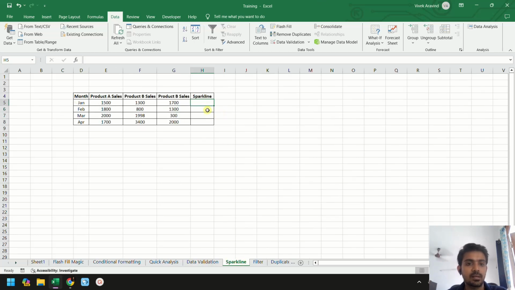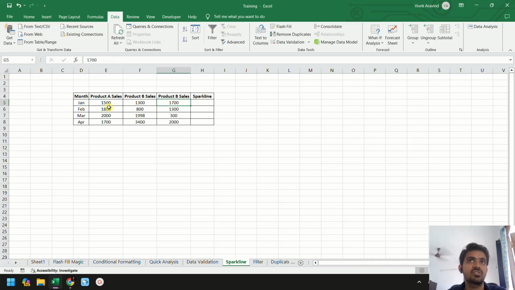Okay. So sparklines. This is a more than tip. This is a visual representation of the data where we can immediately see the sales data. Okay. So here I have data which shows months, a different set of months, for three products: Product A, Product B, Product C. So three months, three products' sales data each month. If I see January, I have three products, and for them the sales data is.